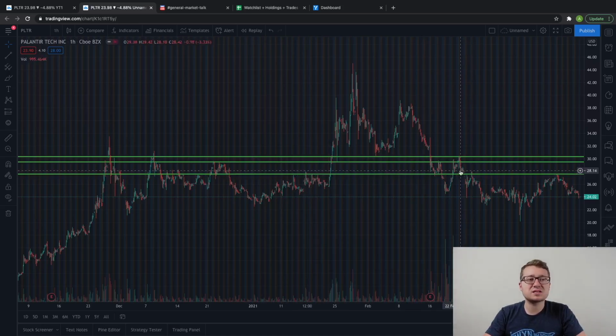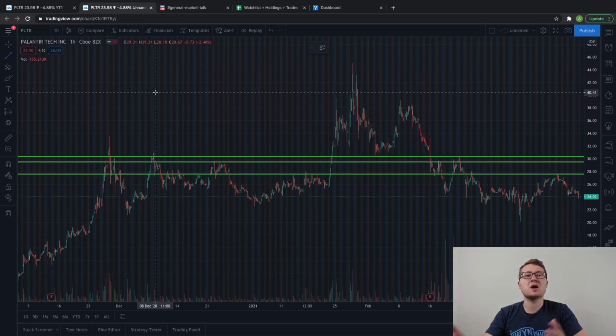Yet again, we can see that Palantir does break above 27.70 occasionally, but it tends to fade right back under, and we can see that recently it's also used that as resistance yet again within the trend. So I put a little bit of recency bias on what my overall key support and resistance levels are, because they can change a bit over time, but you still want to keep in mind what's acted as support and resistance in the past, because you can come back and touch a trend from a year ago and have a bit of a reversal in an overall trend.